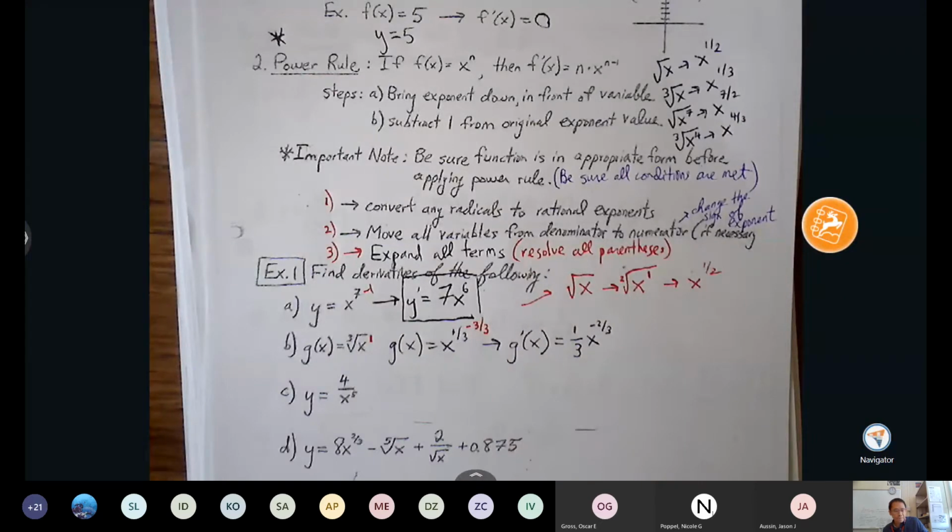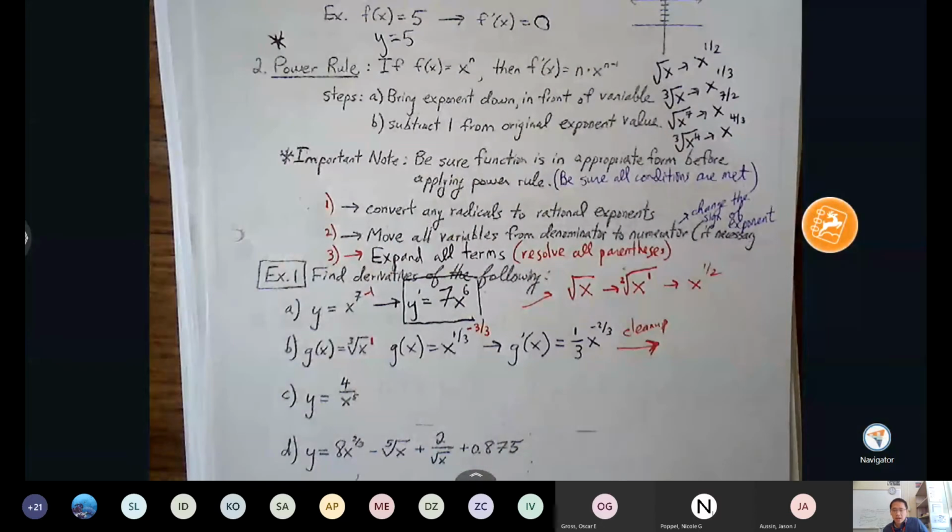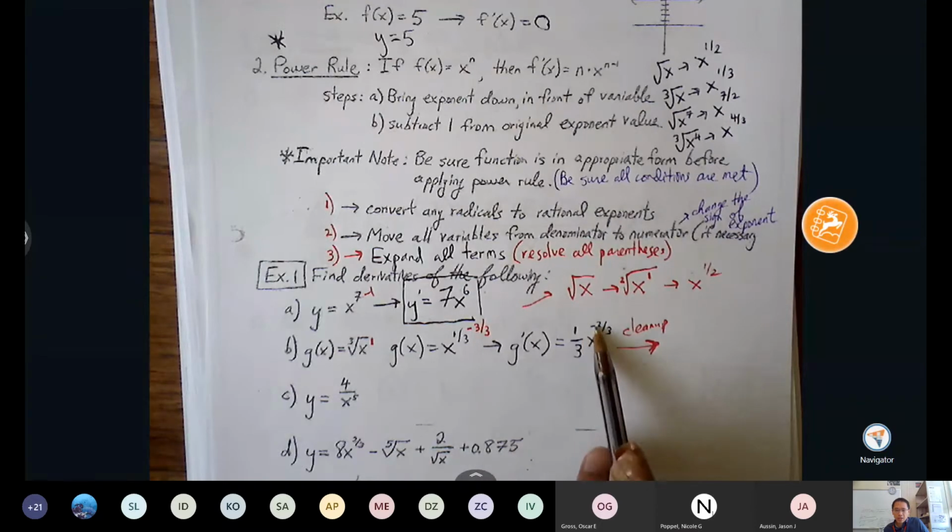Right, now, once you find the derivative, I am going to ask you to do a little bit of cleanup. And what I mean by cleanup is I want positive exponents in the answer. So if you have negative exponents left over, you're going to take that variable that negative exponent is affecting and push it down to the denominator so we can make that into a positive exponent. So when this x gets pushed down, it's going to share the same space as the 3, and now we can clean that negative exponent to a positive exponent.